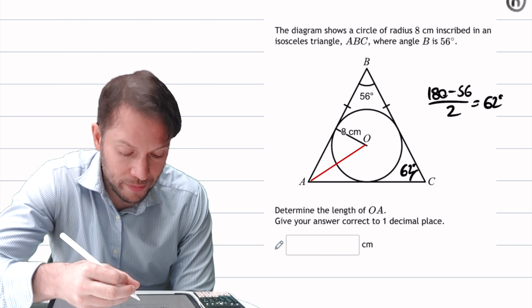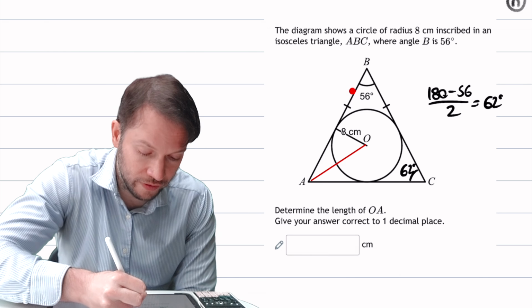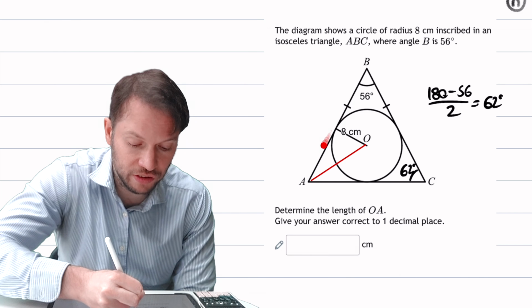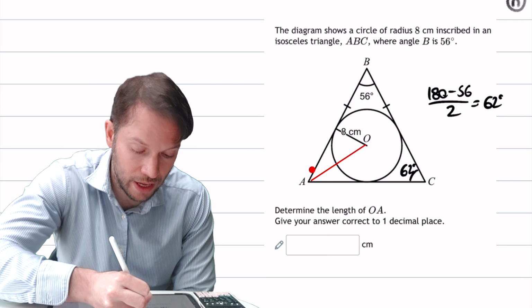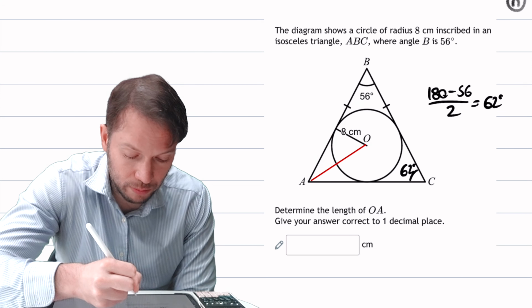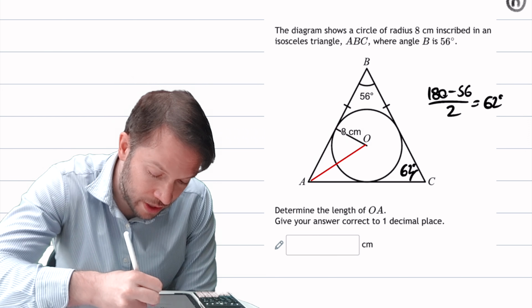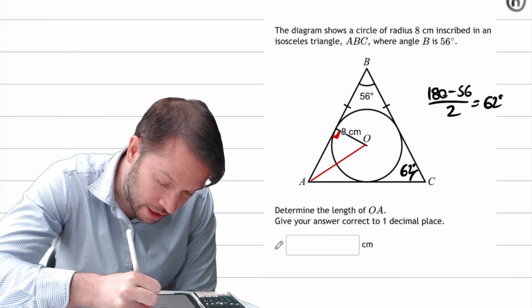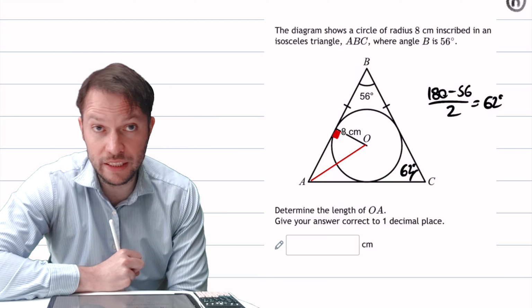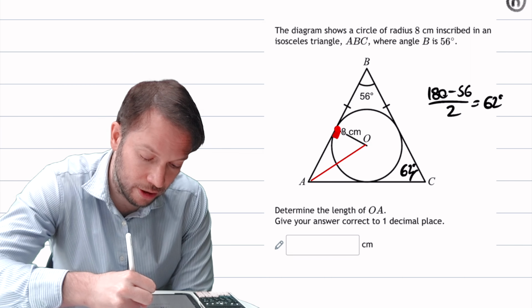One circle theorem is that the angle between a tangent of the circle, and a tangent of the circle is just a line which touches the circle, and the radius of the circle, that angle between those two lines will be 90 degrees. You can sort of see it looks like 90, and it is, because it's the angle between a tangent and a radius of the circle. So that's 90. That's one circle theorem that would be relevant. And that's great because now we have a right angle triangle.